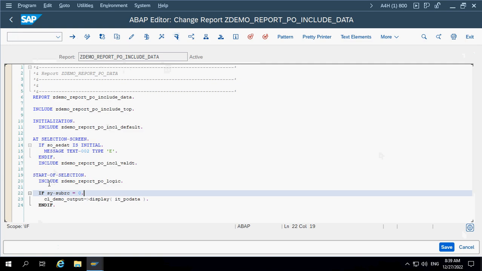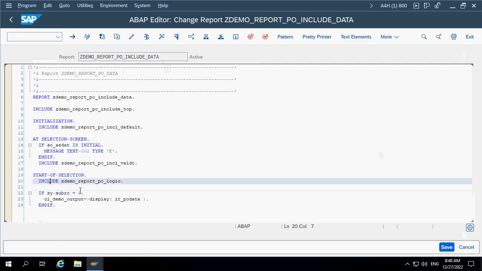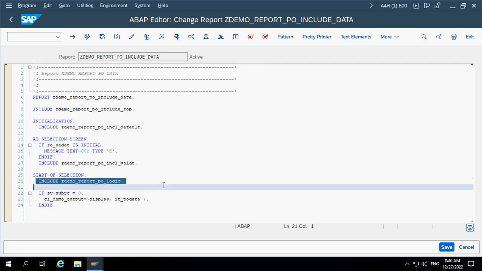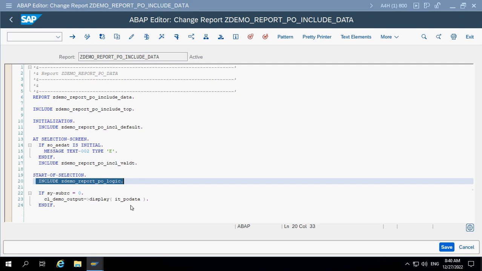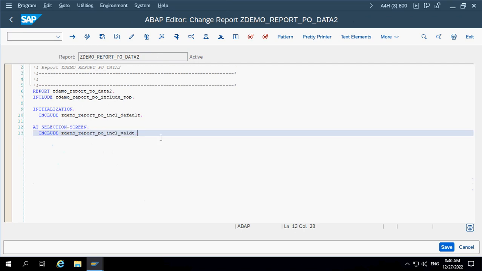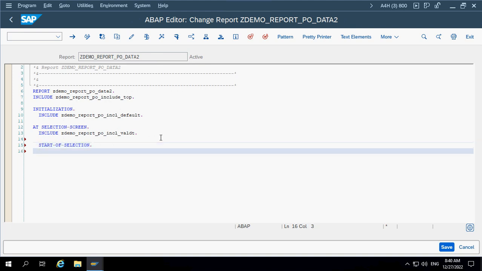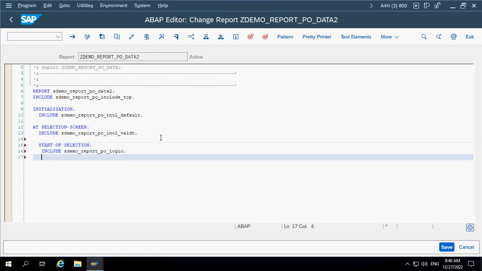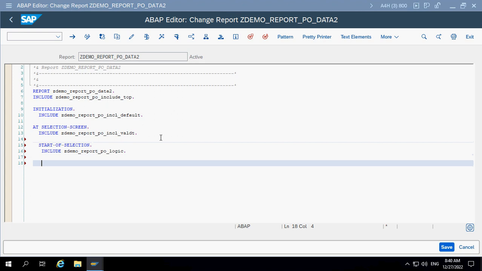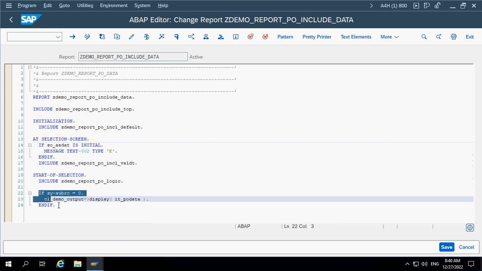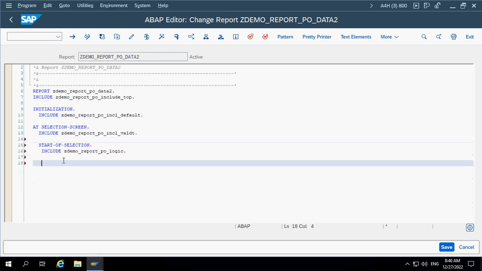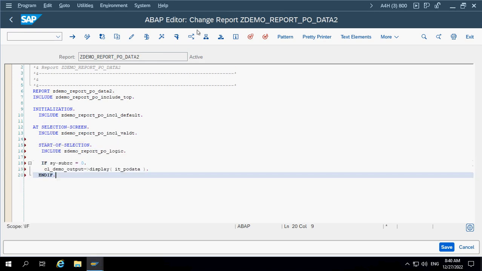Go back. If you want to use the same business logic in a different program, what you need to do? Just copy this and place it at start of selection, and that's it, right? And if you want to display the output, you can also modularize this.